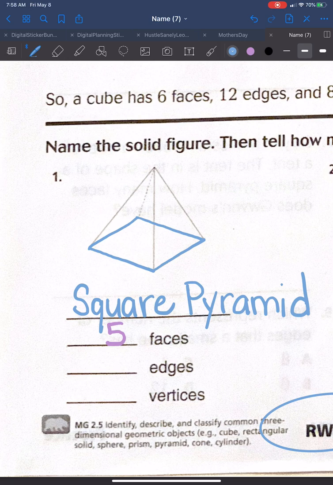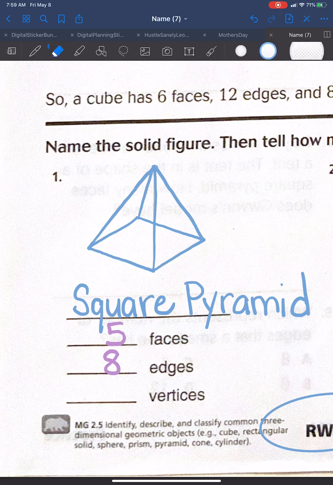Coming up from that, we have 5, we have 6, 7, and 8. How many edges does our square pyramid have? Great job. It has 8.